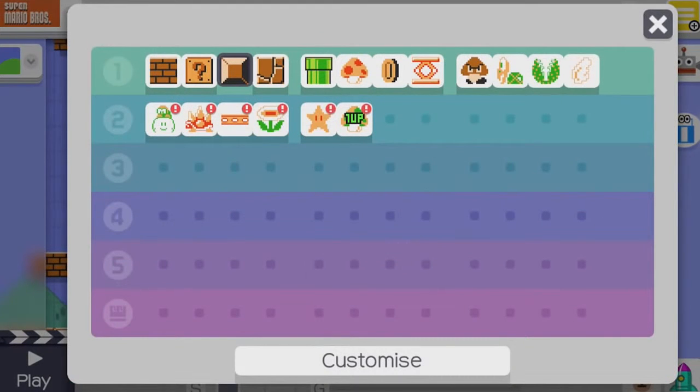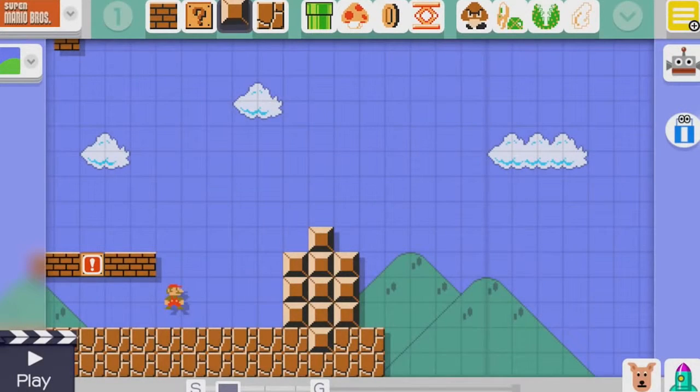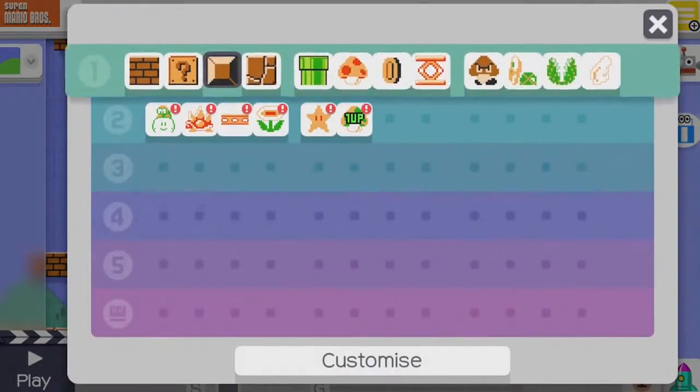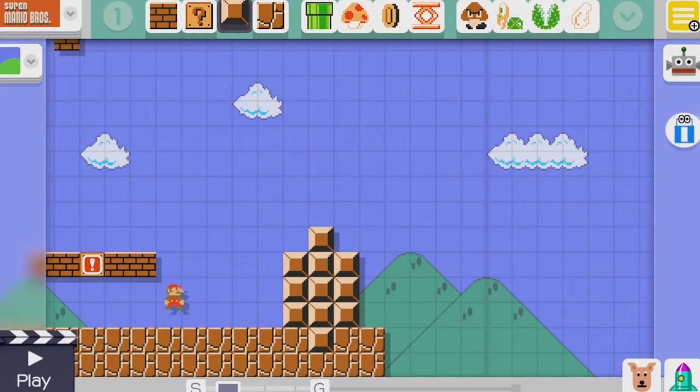Aha, there's a new arrow here. Perfect timing. Right, looks like we got a few new toys that we can play with, and we can use them a little bit later on. So I guess, can I just switch between what I have at the top? Right, brilliant. Anyway, let's go and carry on building then.